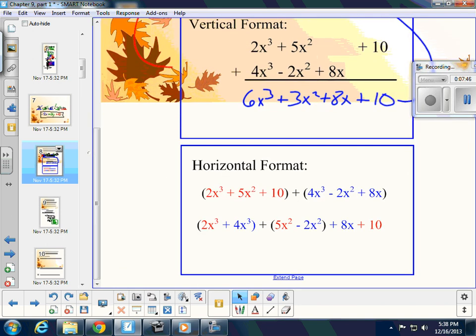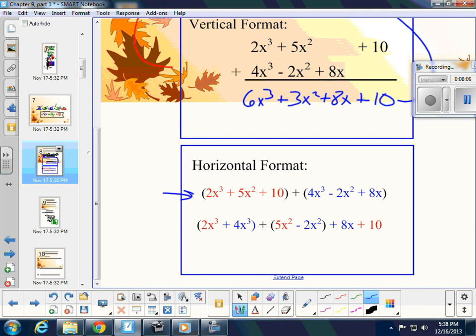Because I don't rewrite them in the vertical format. I use that very nicely for, again, using substitution or elimination, like we were doing when we solved linear systems. But usually I'll just go with the horizontal format here, which is kind of like what I did above. I just align the terms that were alike. They actually write them next to each other.